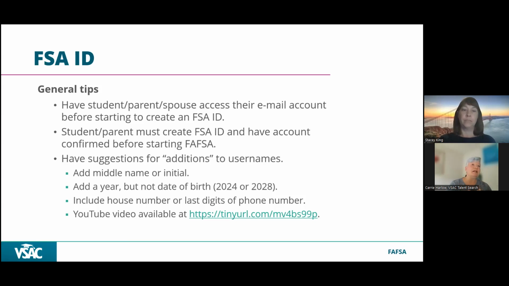And then we recommend suggestions for additions to usernames, like adding a middle name or initial, adding a year, but not an identifier like date of birth. Or you can include a house number or last digits of your phone number. And there is a YouTube video available that talks about how people sign up for an FSA ID.